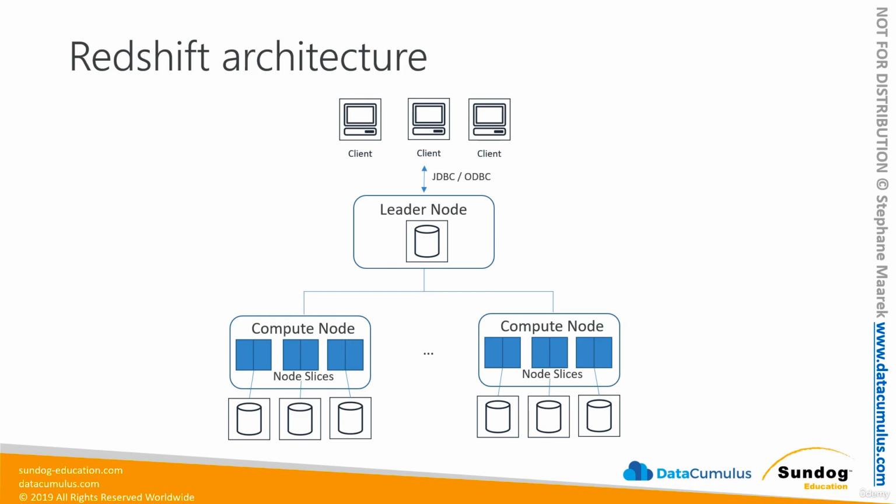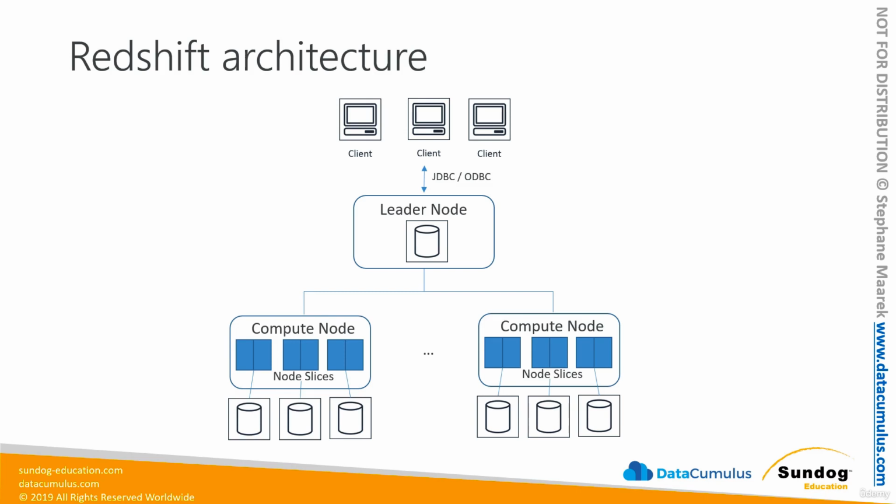And these are available in two different sizes, extra large and 8XL. An extra large XL has 3 HDDs with a total of 2 terabytes of magnetic storage. And an 8XL has 24 hard drives with a total of 16 terabytes of magnetic storage on that node. Now a DS2.8XL large has 36 Intel Xeon E5 2676 Haswell virtual cores and 244 gigabytes of RAM, whereas an extra large has 4 Intel Xeon E5 2676 Haswell virtual cores and 31 gigabytes of RAM.